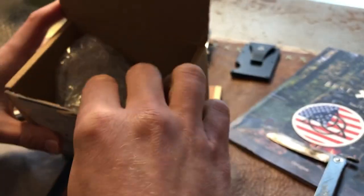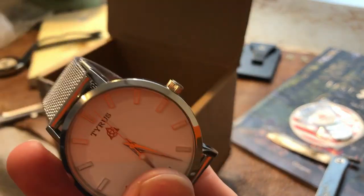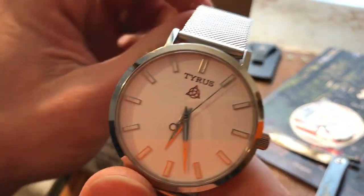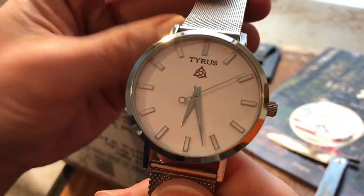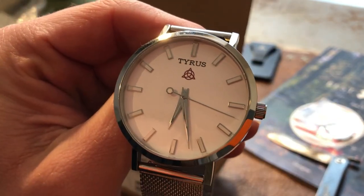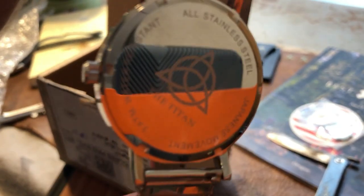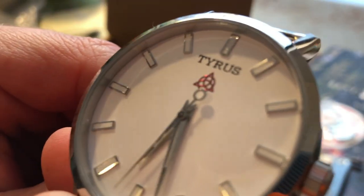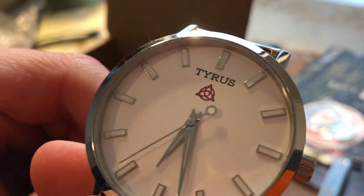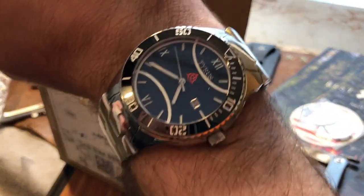Let's see what else he's got in the box. You've got the extra links, which is really nice — Clark had to size this perfectly for my wrist. We also have something else in here — he sent the Titan back! I didn't know if he was going to send it back or not. Come on man, that's too nice — I appreciate you. This is the one that set it off for me. It's a simple watch but I just really fell in love with it — it's an absolute strap monster. Look at that metallic logo, y'all. When the light catches it, it just pops. The loom on this thing is incredible, and I know the loom's gonna be great on The League too when I do the full review.